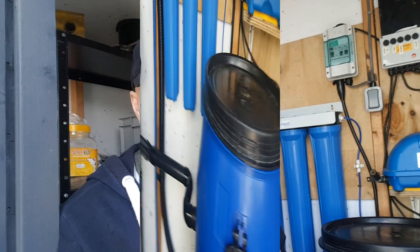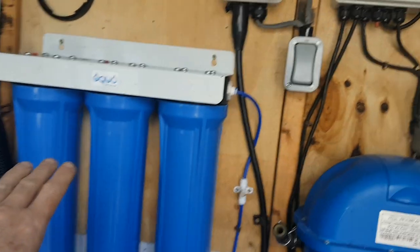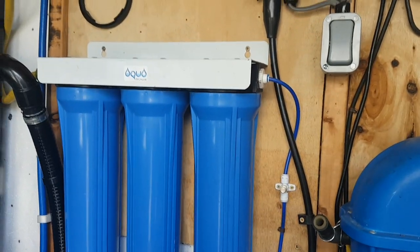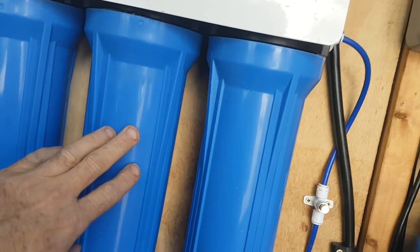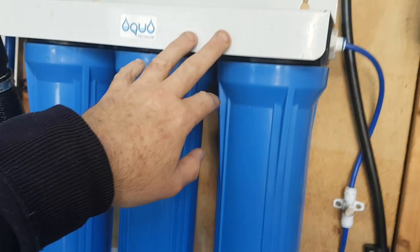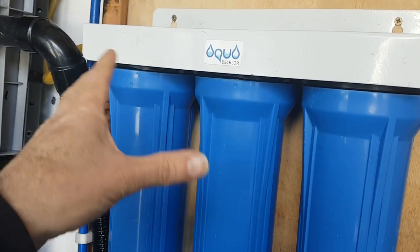Let me turn you around and I'll show you a couple of things in here first. Right. Firstly, I want to mention my dechlorinator. Again, as it's coming to spring now, there's certain things that I would normally do this time of year. One of them is changing the filters in my dechlorinator. If you watch my previous video on my filter build, you see I actually had to move this so it all came apart. So this has actually had its new filters in there, but this is the perfect time to do them now.